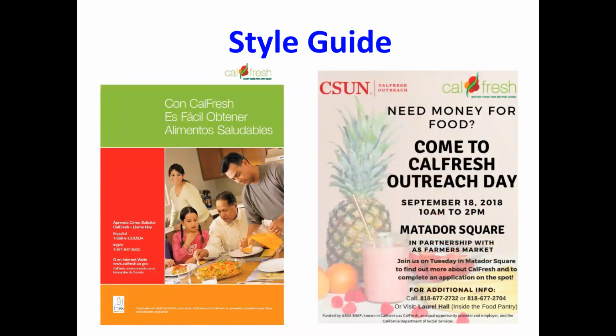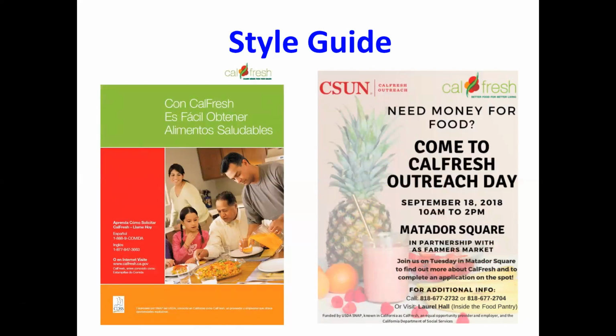But I just want to show the difference between a state-funded material that uses those specific fonts and those specific colors versus something that's a little bit more creative. So definitely the one on the left has a certain vibe to it. And even though it's nice and it's inviting, it may not be so inviting for our student population.